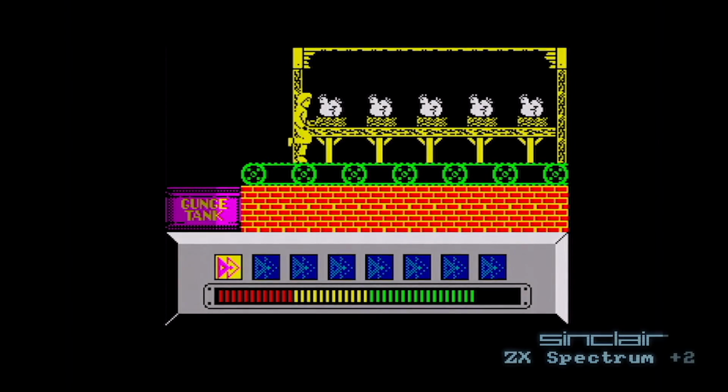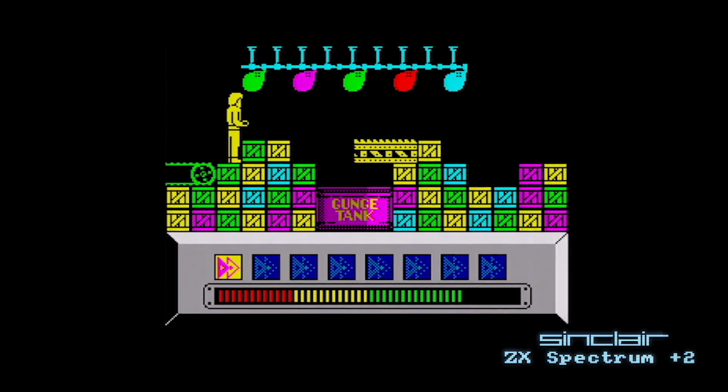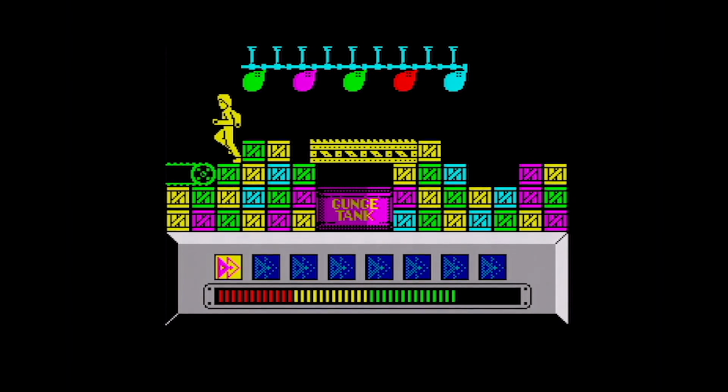But of course, all you're interested in is the assault course, and the winners go on to play that. Curiously, on the Spectrum version, the keys change from Q, A, O and P to play the standard quiz section of the game to Z, X, P, L to play the assault course. Why would you do this? It must have been two separate coders doing separate parts of the game, and they didn't talk to each other, clearly.